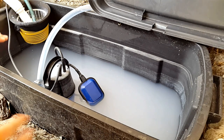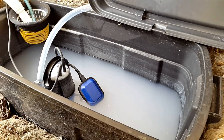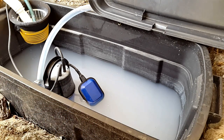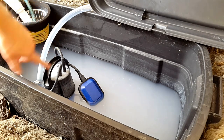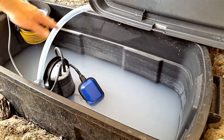Depending on your tank size or tank shape, you might want the water level to rise and drop to different levels before it switches on and off. I've seen people use a wheelie bin if they have the height elevation from their drain to drain the water into a wheelie bin, which is obviously much bigger than this but much higher as well, and then you'd want the float switch to only come on when the water is much higher. But as it is at the moment, I've set this float switch to work for this tank.